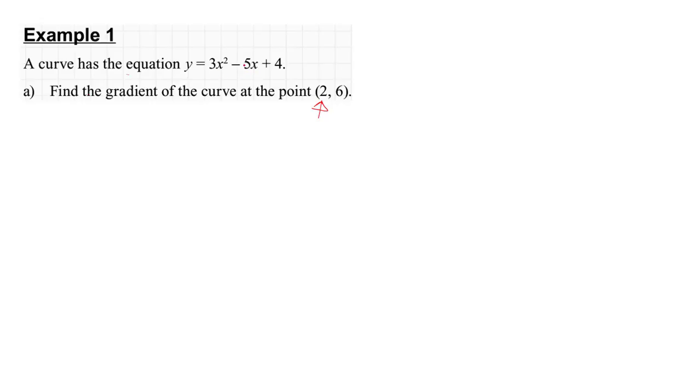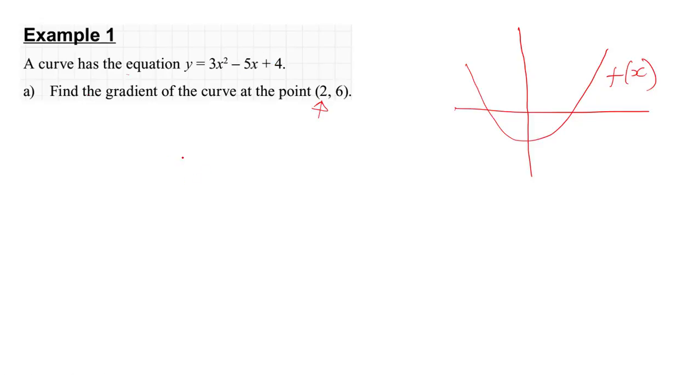So therefore, the exact value of the gradient will depend on what x is at that particular point in time. Okay, so what I could do is to try and sketch this. This is a quadratic curve, so I will pretend that maybe it's something like this. Just pretend. That is going to be the function f of x, or y. Now remember, f of x is the same as y, and f of x is 3x squared minus 5x plus 4 in our case here.